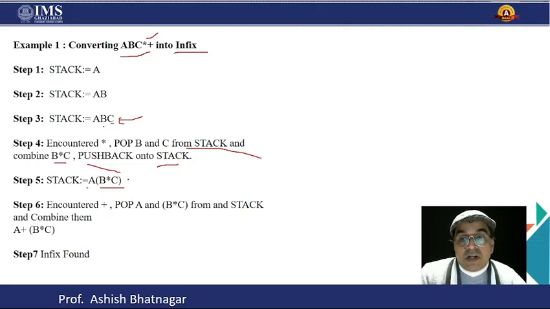Yeah, so this is my update. In this case we just have to find out the top of the stack, which is b into c, fine. After that we find the plus, which is also an operator. So again we pop out the a and the next expression b into c from the stack and combine them like this: a plus b into c.